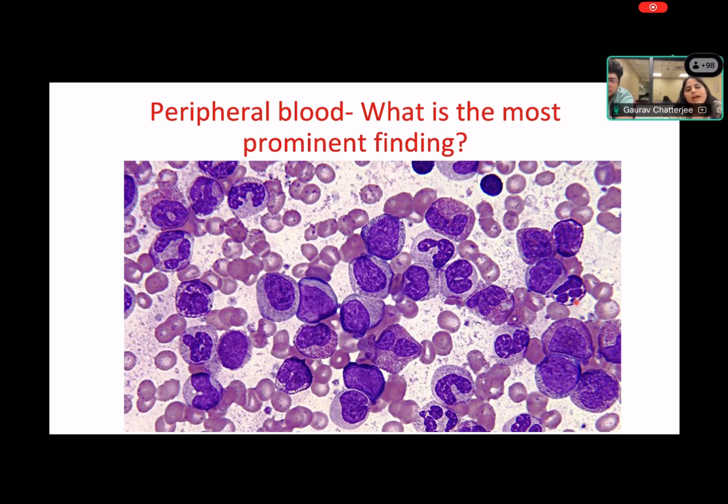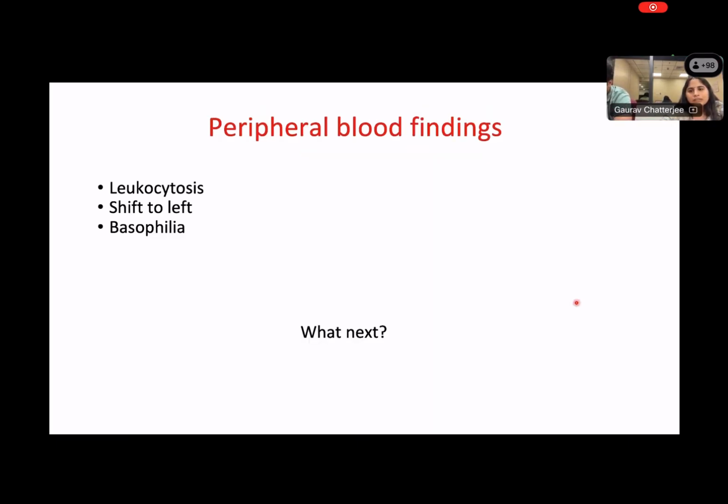So with these findings we have leukocytosis, shift to left, basophilia. Here we cannot call it myeloid preponderance. Why can't we say the word myeloid preponderance in peripheral blood? Because we cannot say whether the other series has been suppressed in the proliferating organs, and the RBC picture appears normal in the smear. Correct. In bone marrow you are supposed to have normal erythroid precursors, but in peripheral blood you're not supposed to have erythroid precursors, right? So we cannot use the term myeloid preponderance in peripheral blood findings. What we can say is that there's leukocytosis, there's shift to left, and there's basophilia.